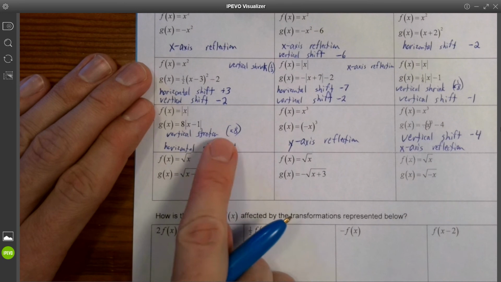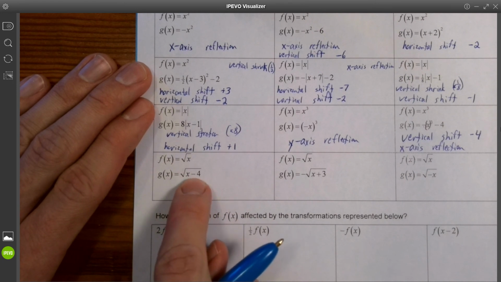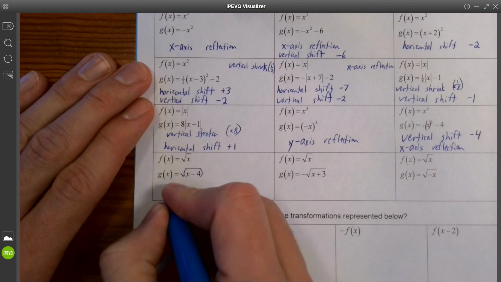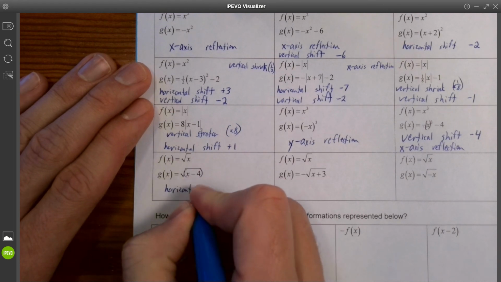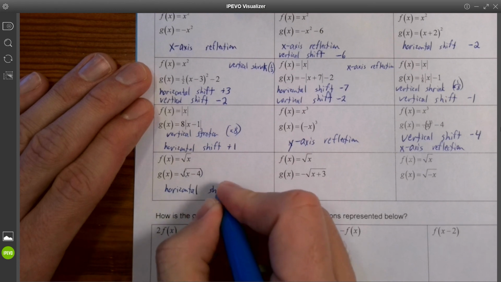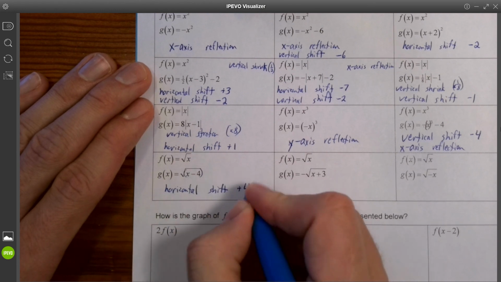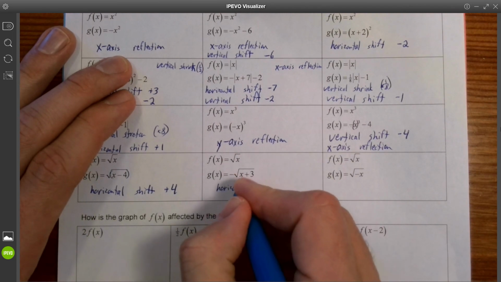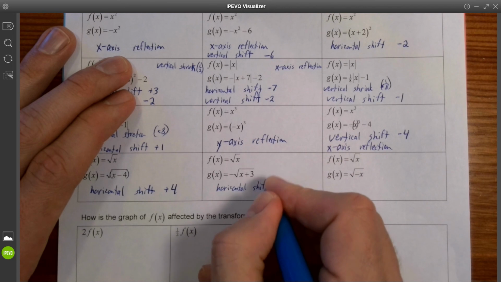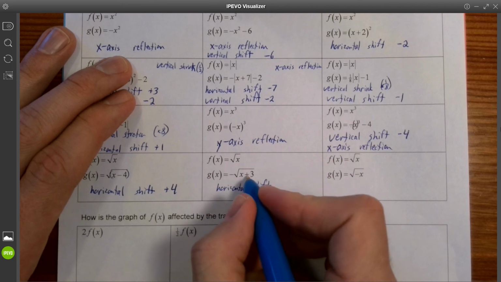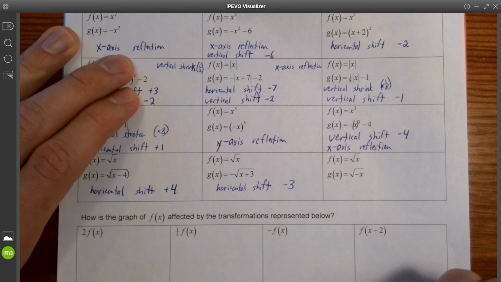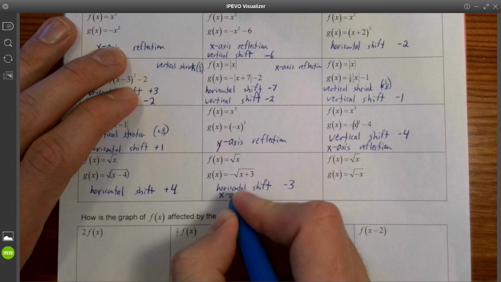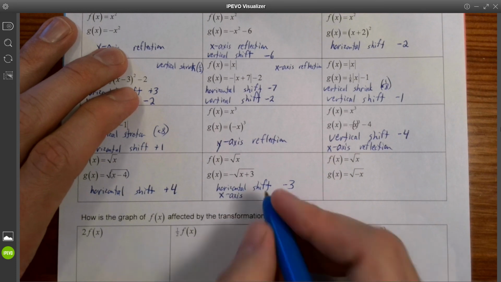Okay, let's do the next one. The original function is the square root of x. The one below it has x minus 4. That's technically on the inside of whatever's going on. That is a horizontal shift. So horizontal shift, and I'll disobey that sign. It's plus 4. Okay. I see another horizontal shift. It's the opposite of what you're looking at, so it's minus 3, not plus 3. So I'm going to the left 3. And this negative in the front is going to give me an x-axis reflection. Y-axis reflections are kind of rare.